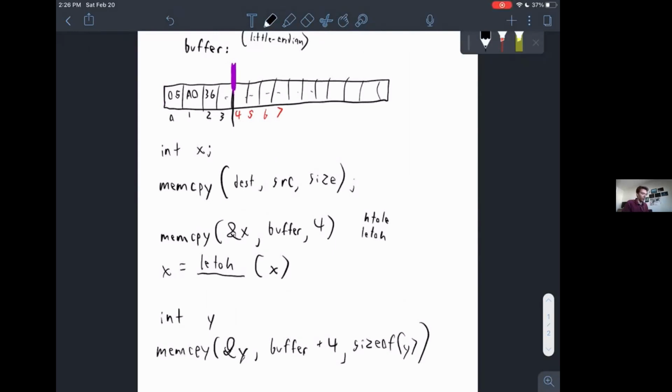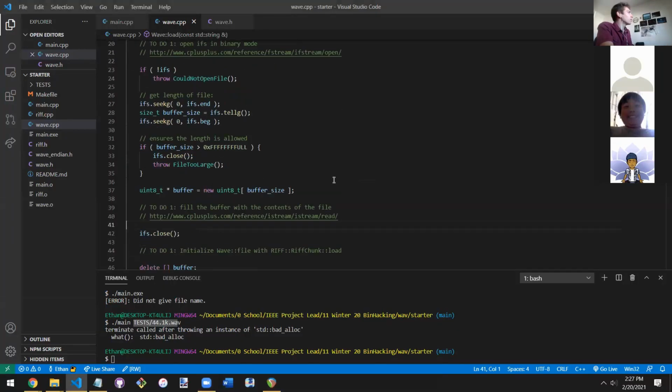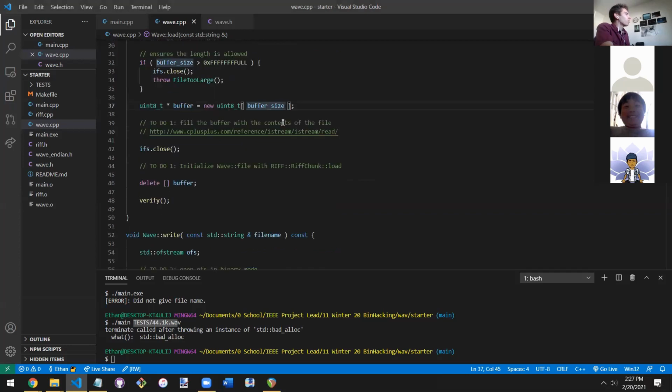So yeah, this is going to be our bread and butter. So let me go back and share the code. We'll stop in just a second. And then next week we can start writing some code. Okay. So here we can see buffer. So buffer, new int, buffer size. So buffer size is whatever. Cool. We'll do this next week.